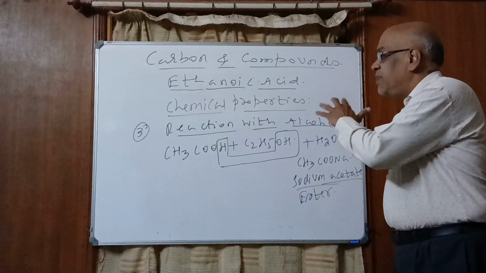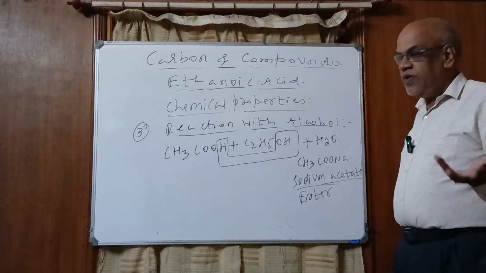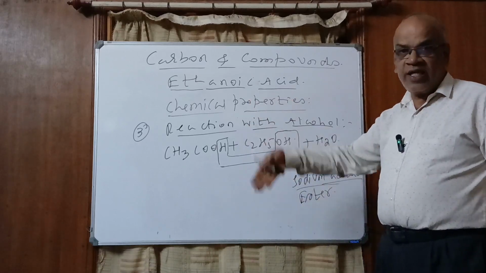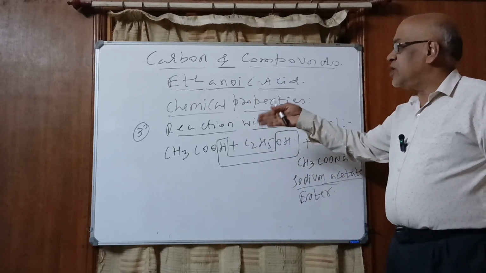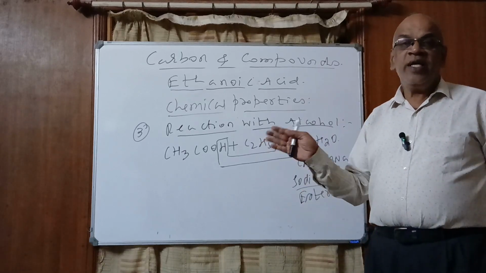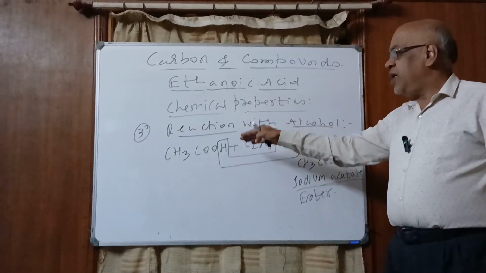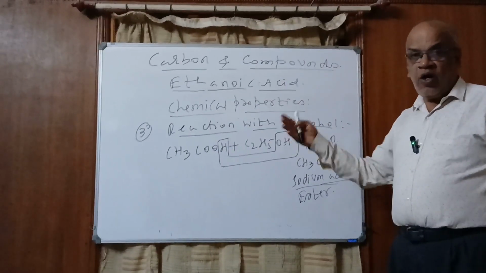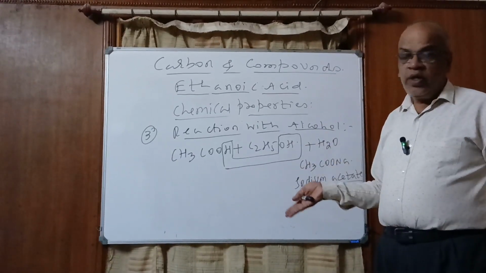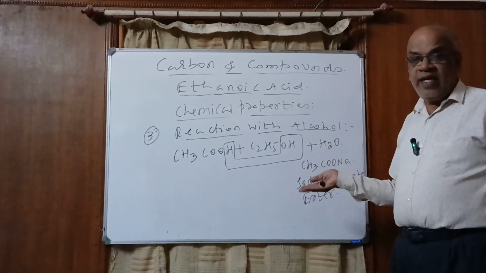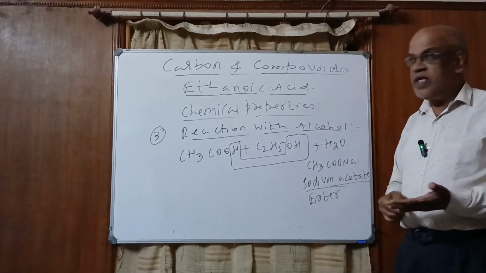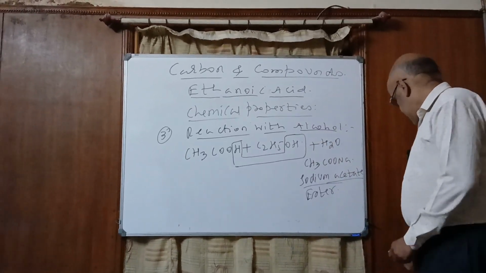So this is the end of chemical properties. And litmus we already discussed, isn't it? When litmus is dipped in acetic acid, it shows change in color, indicating that carboxylic acid is an acid, but it doesn't tell us how strong it is. Universal indicator tells us: acetic acid turns orange, indicating that it's a weak acid whose pH is 4, whereas HCl turns red, indicating it's a strong acid. Both are acids, one is a strong acid, one is a weak acid. End of this chemical properties topic children.